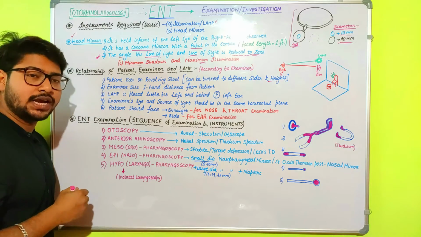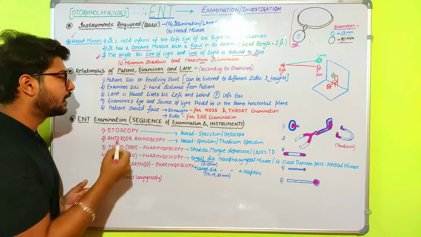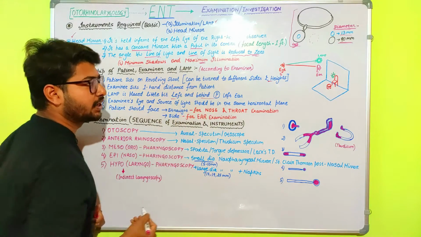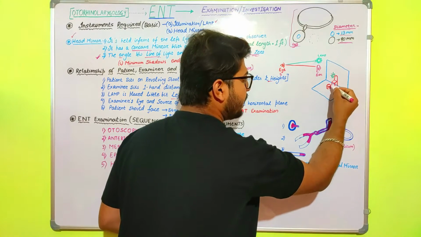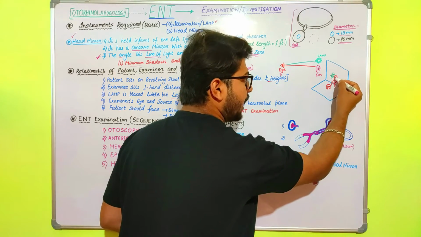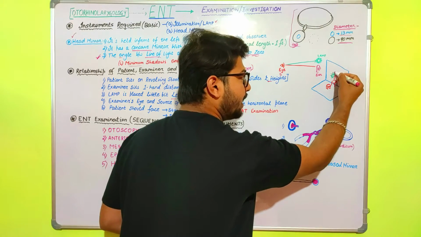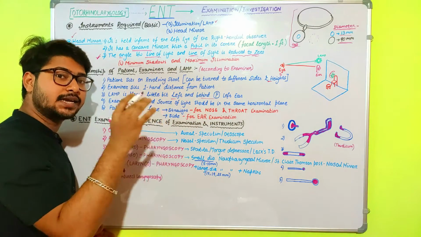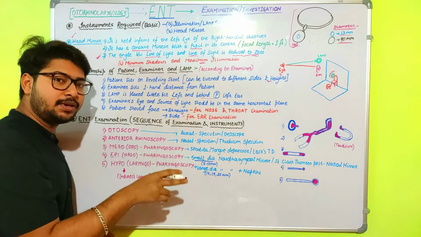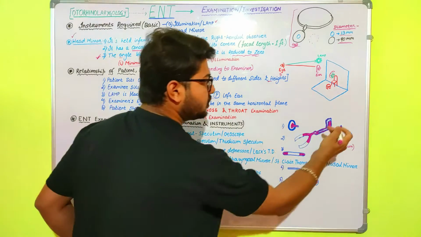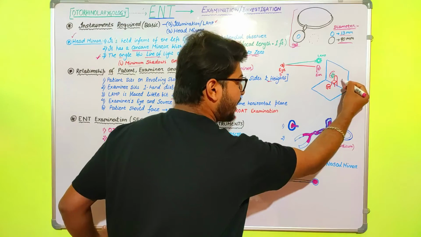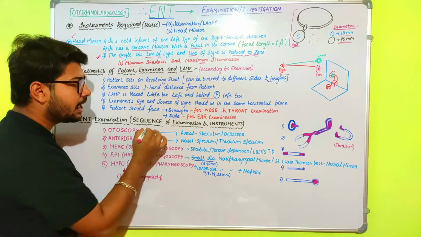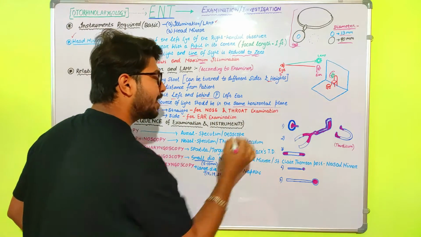Then the examiner should sit one hand distance from the patient, and the lamp is placed a little bit to the left and behind the patient's left ear. Here the patient is going to sit, and in front of the patient the examiner should sit, and to the left, a little bit behind, the lamp should be placed. This is the case in which the examiner is a right-handed person. If the examiner is left-handed, of course the lamp should be placed on the right side of the patient. Next, the examiner's eye and the source of light should be in the same horizontal plane.